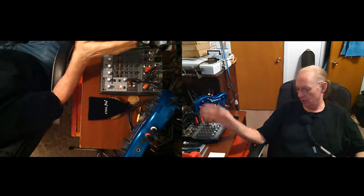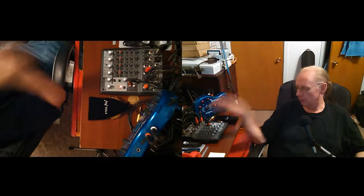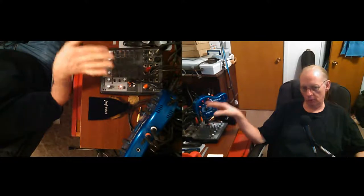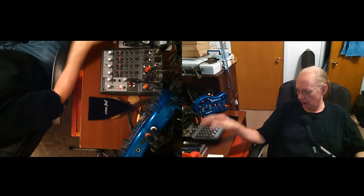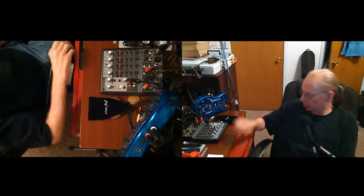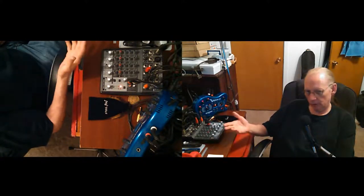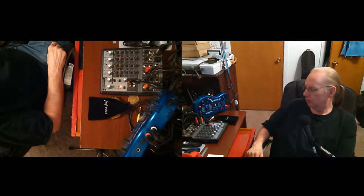If it's an XLR, a balanced signal, but I'm actually getting a little fuzzy on that. We always just called them balanced or unbalanced. If we did say line level, we usually meant we were talking about an RCA cable or something like that, an unbalanced signal. The exact proper way, I can't remember how to say it, but to keep things simple, we usually just said balanced, unbalanced, or XLR, quarter inch, TRS, and we'd say line level.